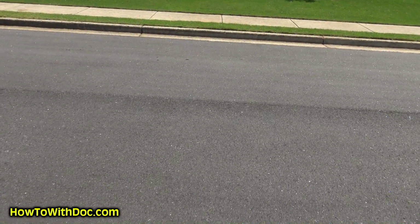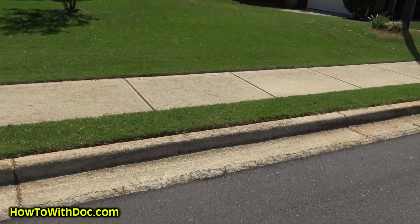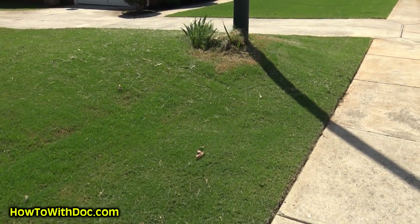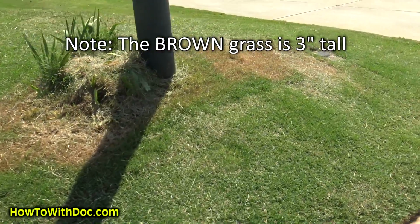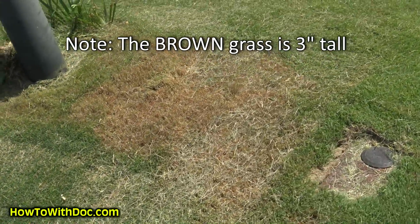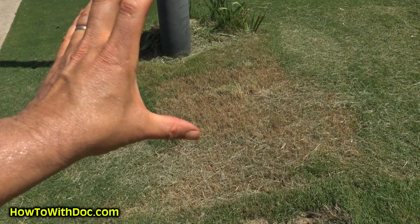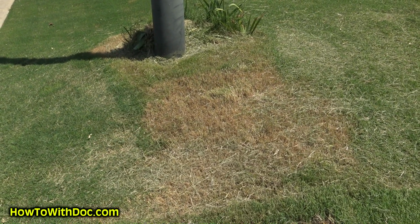In my last video, I showed you a pole over here on the world's worst Bermuda lawn, where, because the guy was injured, he wasn't trimming around the pole. I want to show you this real quick. Here's a perfect example of that. The Bermuda grass was like 12 inches tall, and look at it now. All the surrounding Bermuda is green, but where it got really tall, there are brown stalks underneath it, and look at it, it's solid brown.